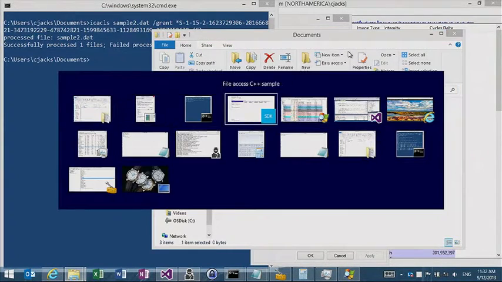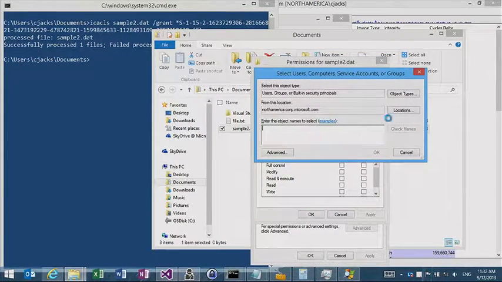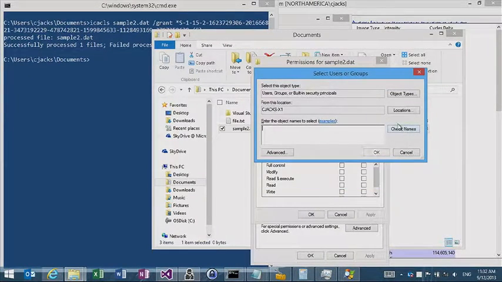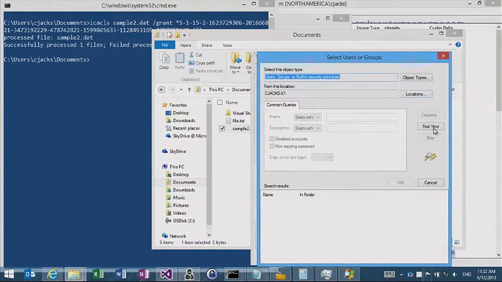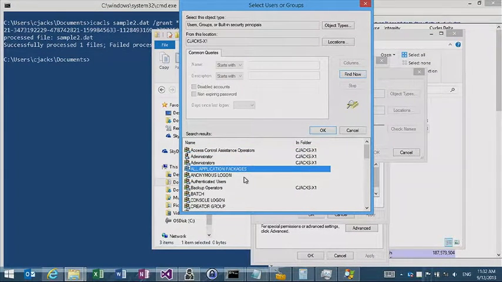Now, I'm not on a network. There we go. Now I can go find it. Ha-ha. Demo rescued. If I look at all the names, go to advanced, and show me everything, I can see that there is a new all application packages. So I could put the one based upon a SID, or I could put all of them together.